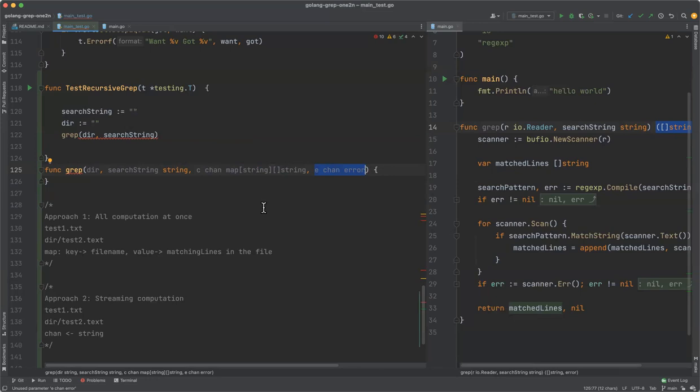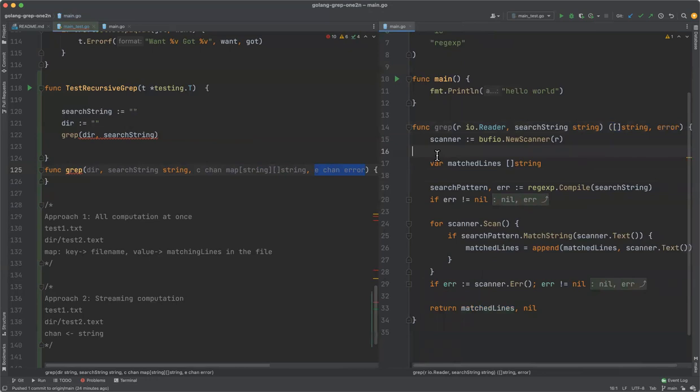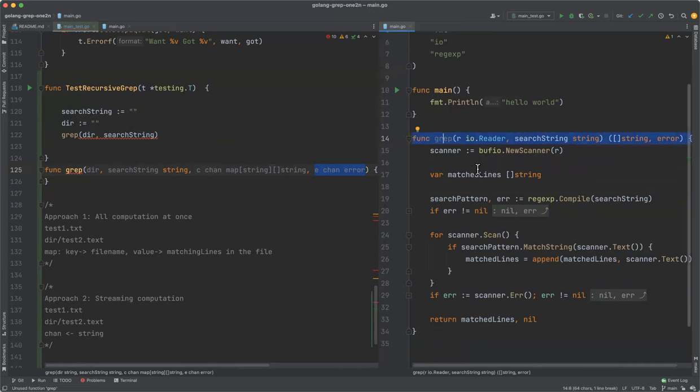Actually, we don't have to check what error we would expect, we could just call the grep function inside it. Are we calling grep inside this new function we're writing? Yeah, our plan is to reuse this function as much as possible. This is a function that will be called in a Goroutine.